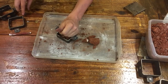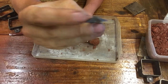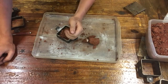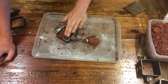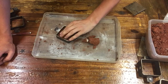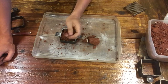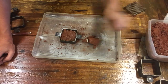If you're doing a part that has one particular side, right, with detail and then one side with no detail, usually one side is flat and the other side is convex. But sometimes you'll do something a little more complicated and that requires a lot of registration. So for the initial process, I think we're gonna cover something simple to understand and then we'll work our way into complexity. So all you need to do is fill this mold frame to the top with sand.